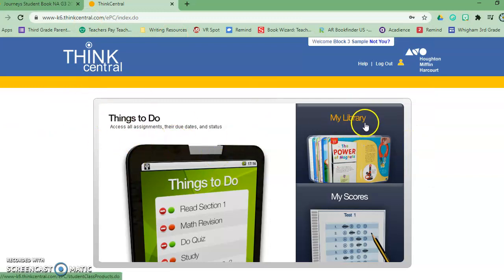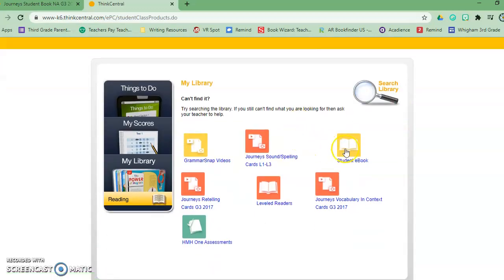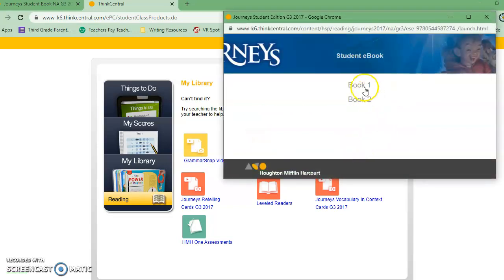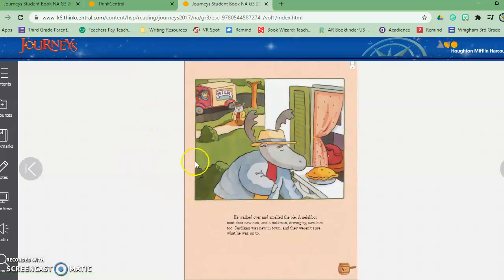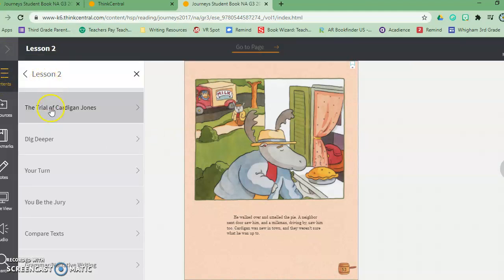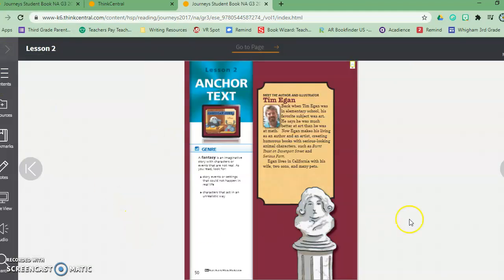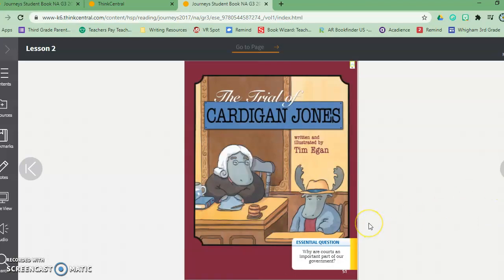You're going to go to your library here. Click on your library, and then you're going to see Student eBook. Where you have Student eBook, you can open it and read your book. You'll click on Book 1, and it'll open up there. You're going to use your contents, go to Lesson 2, Trial of Cardigan Jones, and it'll take you right there. Okay?